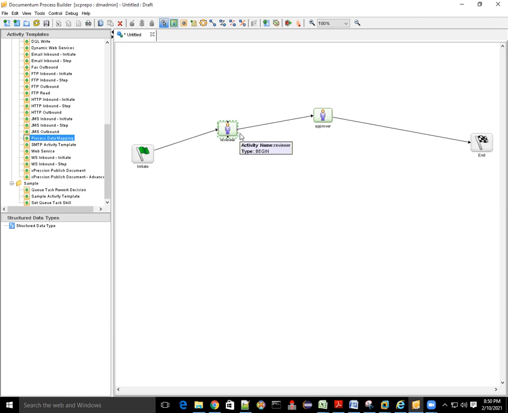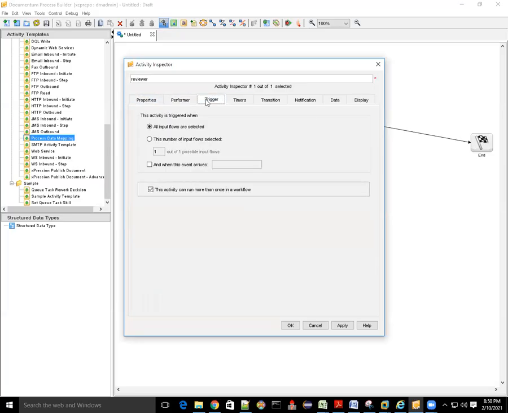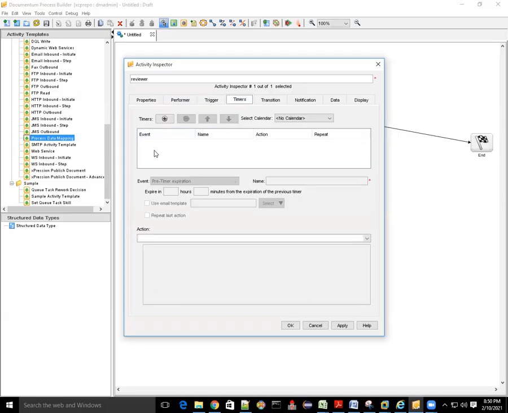we see the notifications. Here is the performer. There is an option for performer, when it is to be triggered, and a timer, meaning how much time it can wait and then execute.